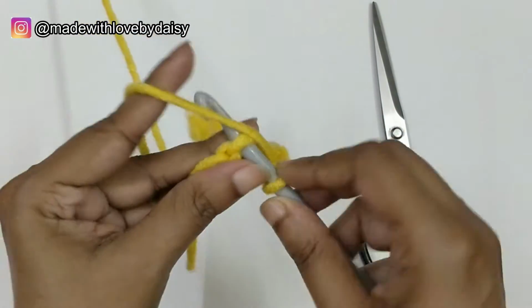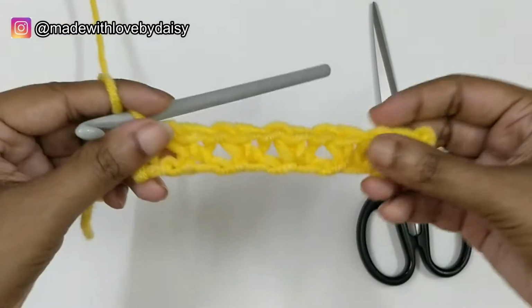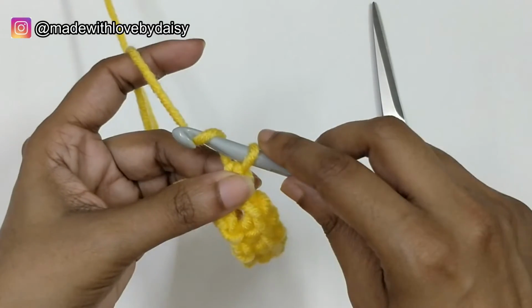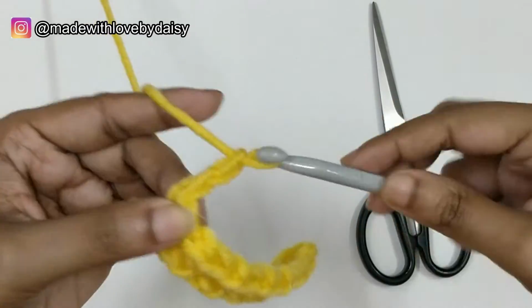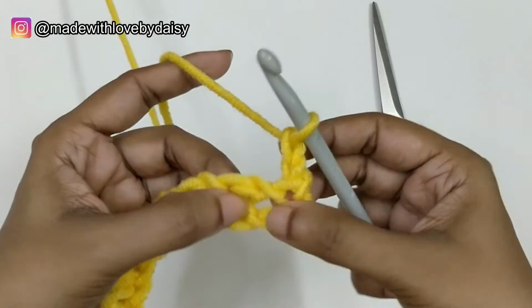And I'm making a single crochet into the very last chain. So here's row 1. Now to start row 2, we're going to chain 2 and turn.